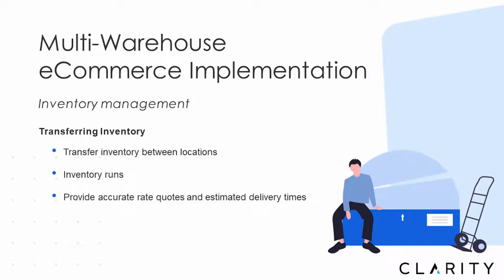So providing accurate rate quotes, especially the delivery times, matters. If I know that I could save whatever that cost is to ship them all from Seattle, can I deal with the extra 1 day or 3 days or 5 days that it's going to take instead of getting some of them from Denver? So really understanding what those estimated delivery times and accurate quotes would be is very important.